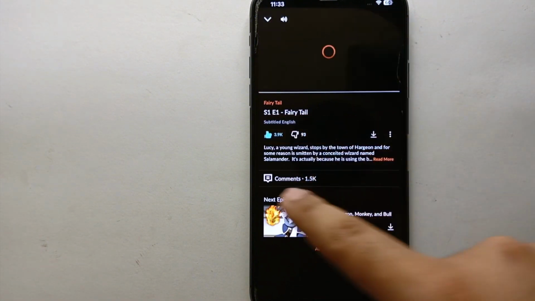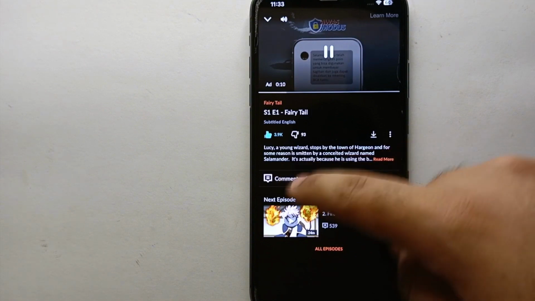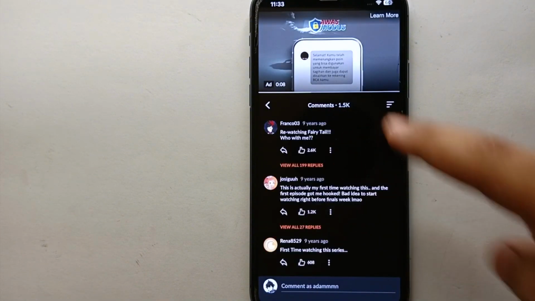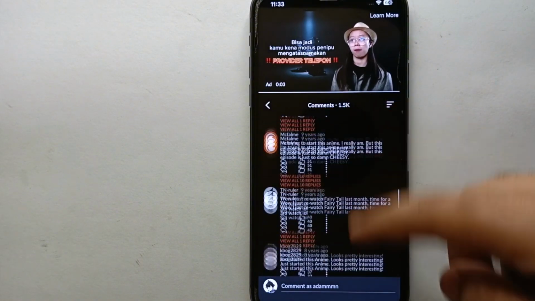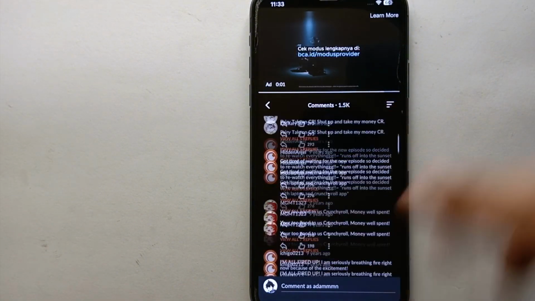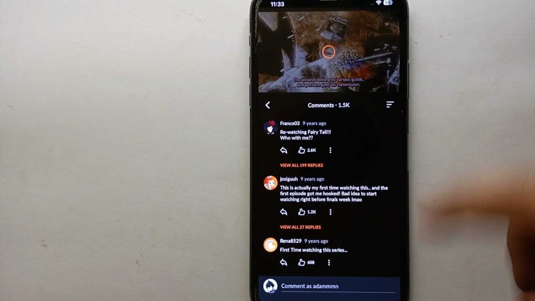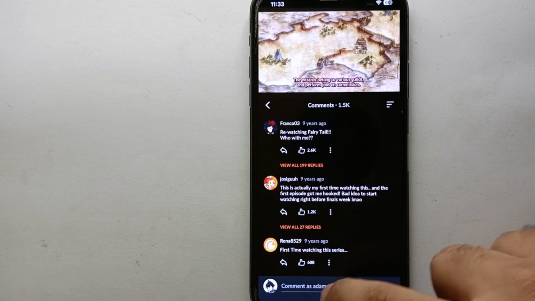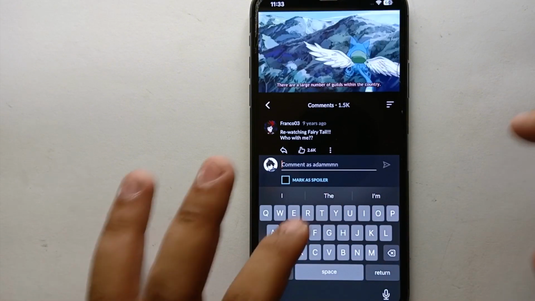There you will notice we have a lot of options, and here we have this option, comment, and along with it the number of comments that are written on this will appear. So once you get here, you will see all the comments that have been posted about this show. So if you also want to write your comment about this show, you could also do it. At the bottom we have this option. You just have to simply tap on it, and then you could write your comment.